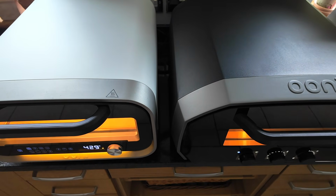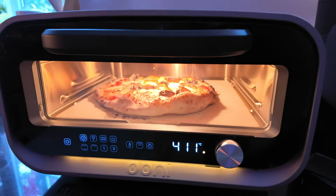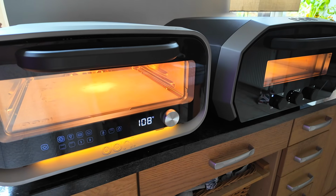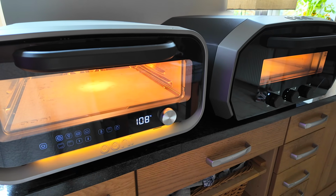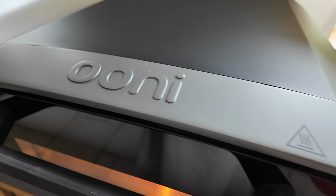Hi, Ellie here, and today we're showing the differences between the Ooni Volt 2 and the Ooni Volt 12. These are Ooni's indoor electric pizza ovens, but what's the real difference between them? We'll break down the technical specifications.